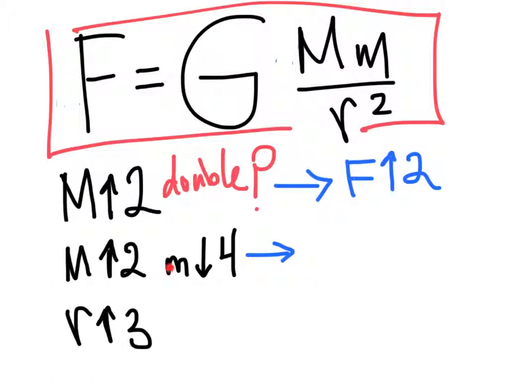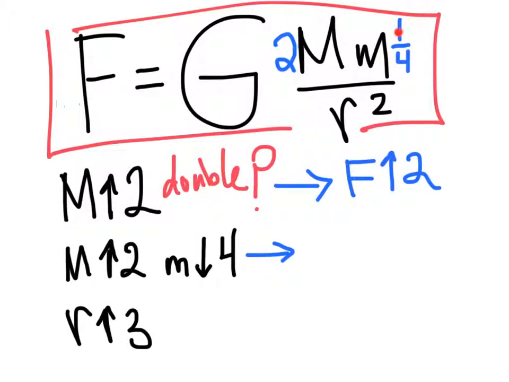So in essence, decreasing by a factor of 4 is the same as multiplying by 1/4. If we were actually putting little numbers in here, it would look like this. I saw Taylor doing this today. That was excellent. So big M increases by a factor of 2, so we would put a 2 there. Little m is decreasing by a factor of 4, so it's like a 1/4. So what would this actually do to the force between the two objects?